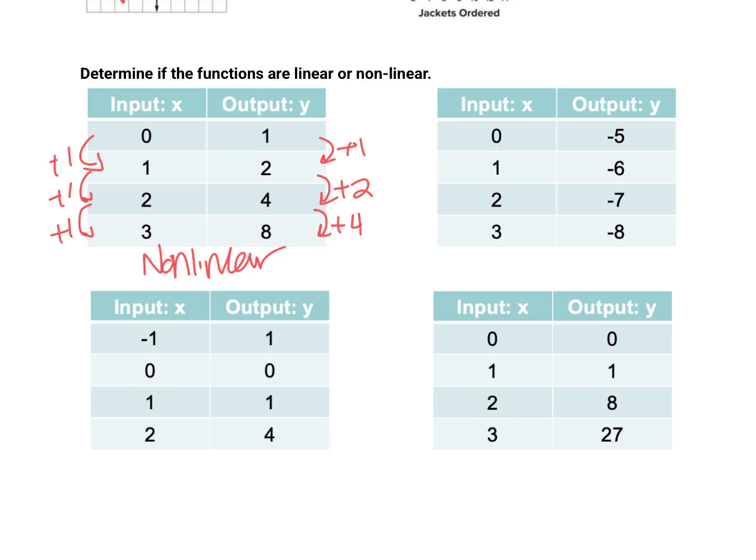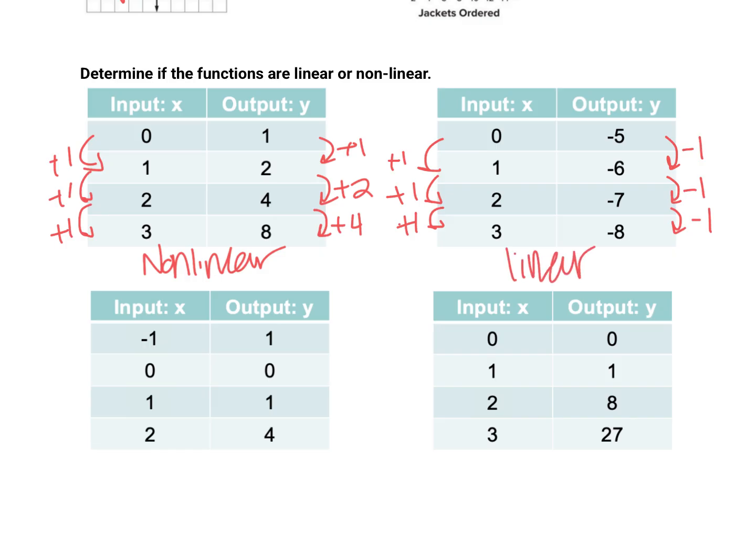All right, let's take a look at the next example in the top right-hand corner. So let's look at our change in y. Once again, we're going from -5 to -6. To go from -5 to -6, we are subtracting 1. Then we're going from -6 to -7. Once again, we're subtracting 1. And then going from -7 to -8, subtracting 1 again. For our x column, we are adding 1 on each side to go from 0 to 1 to 2 to 3, adding 1 at each step. So because this one has that constant rate of change, on the y side we are subtracting 1 at every step, and we're adding 1 on the x side. Because it's that constant rate of change, this one would be linear.